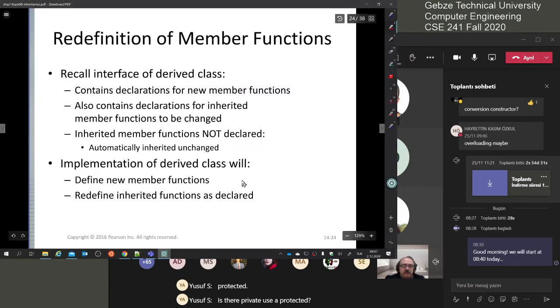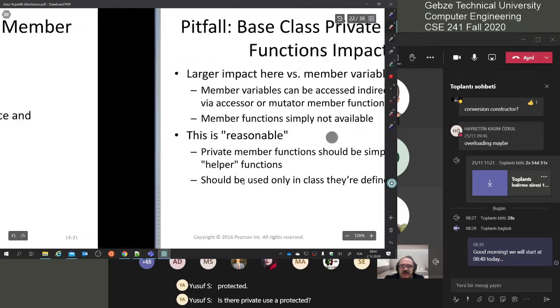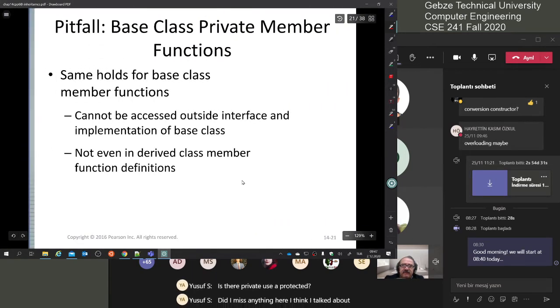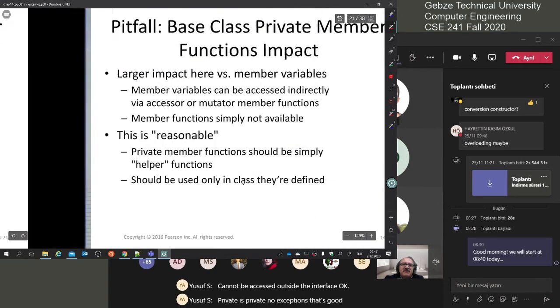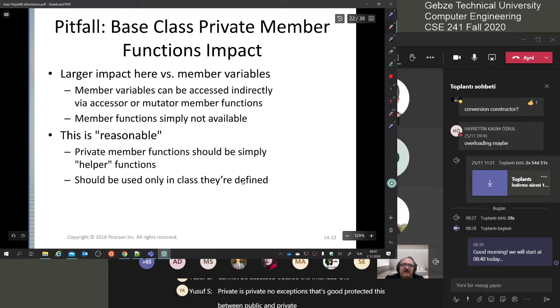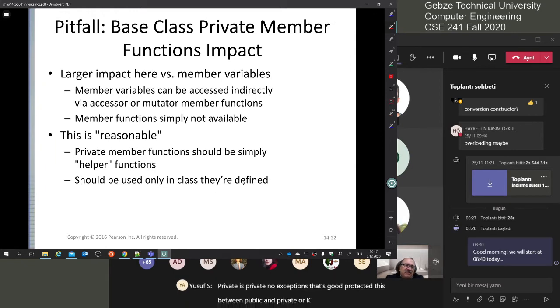Okay, so did I miss anything here? I think I talked about everything. Cannot be accessed outside the interface. Private is private, no exceptions. That's good. Protected is between public and private. And we say that this is reasonable, because the private should be simply private and nobody should have access to it.